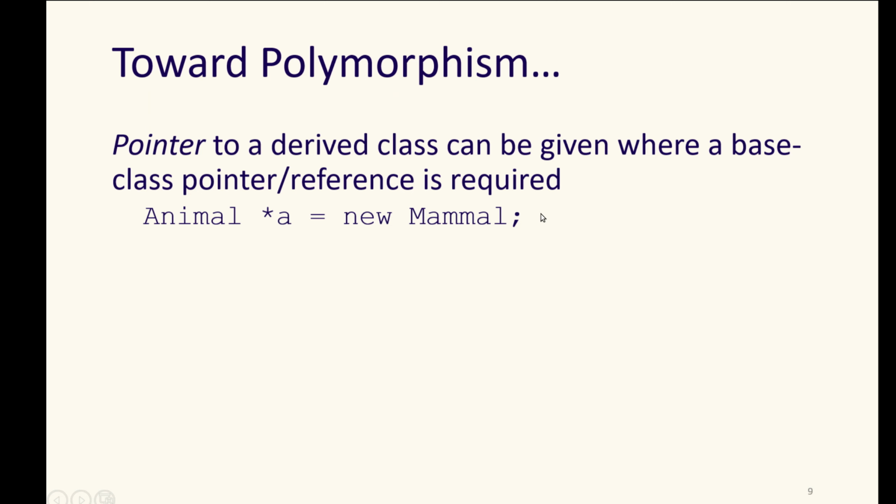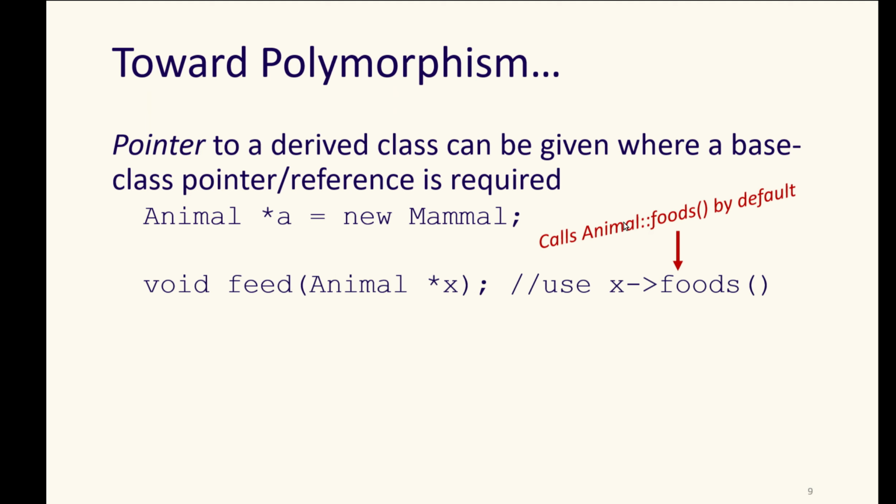You cannot do it the other way around, in the same sense that if someone says, hand me a shape, you can hand them a square or any shape. But if they said, hand me a square, you cannot hand them just any shape. If someone says, go find me a mammal, you can't just grab any kind of animal. And so you cannot reverse this statement where a mammal variable cannot hold an animal object. But an animal variable can hold a mammal object because mammal is a type of animal. And it's only a type of animal because we inherited from animal.